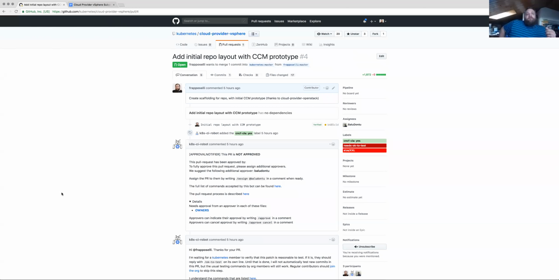They do have a very good example in the repos, so I tried to lift as much as possible of the code from them. And I was able to get to a point where we have an initial CCM, the Cloud Controller Manager, working. So it hasn't been tested in any shape or form. I just tried to run it, and it's working. But I'd say that the initial build phase works. It compiles, and it seems to be working properly. It just requires a lot of testing right now, and that testing currently is manual.